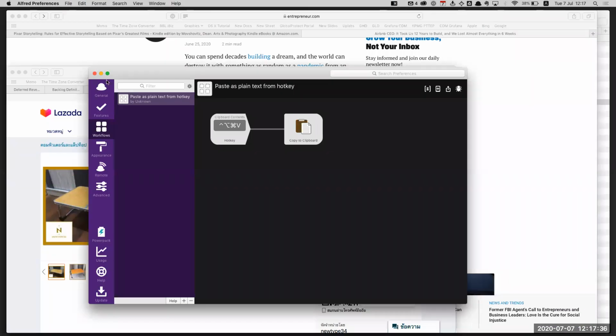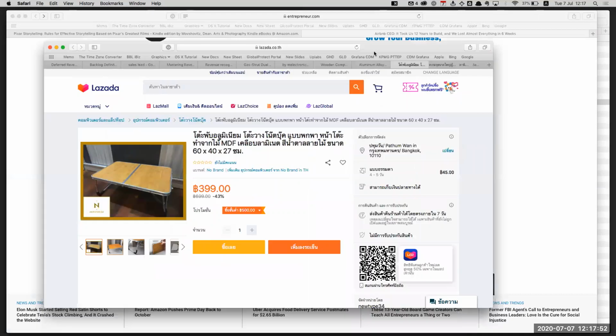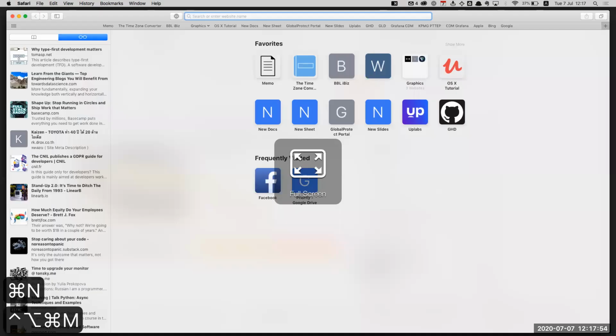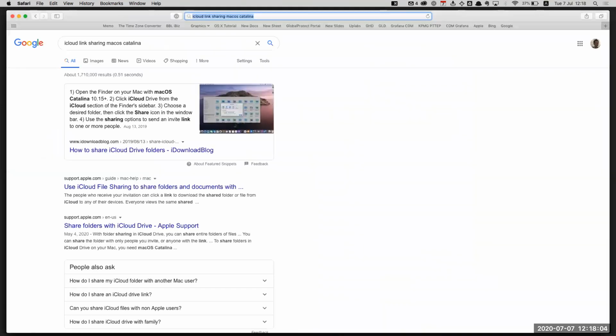And just FYI, okay, for those of you who are using the later version or the latest version of macOS, you can now actually share your files from iCloud. Like iCloud has a new feature, and I don't have the latest macOS installed, right? But iCloud link sharing, I think it starts from Catalina. I was quite excited because it basically allows you to share your files from your Mac just like Google Drive.